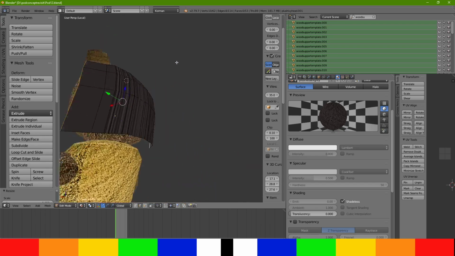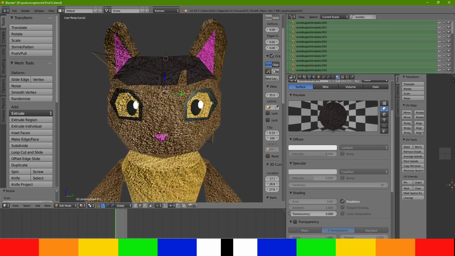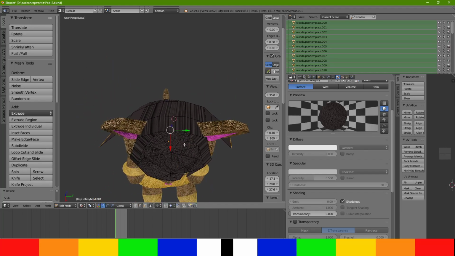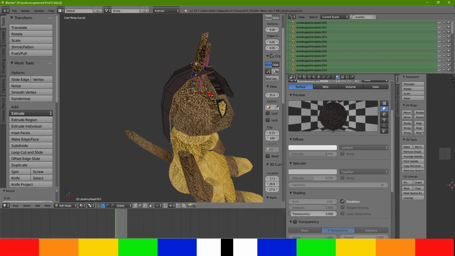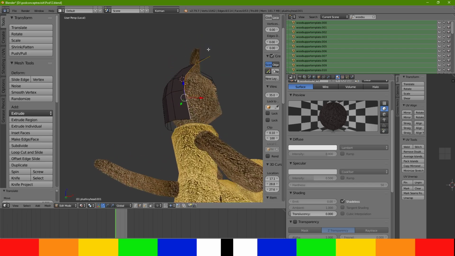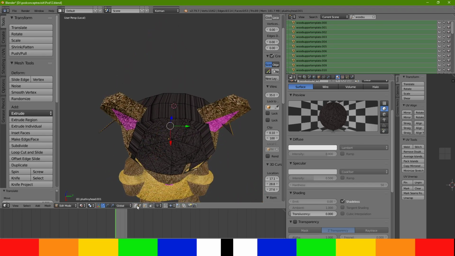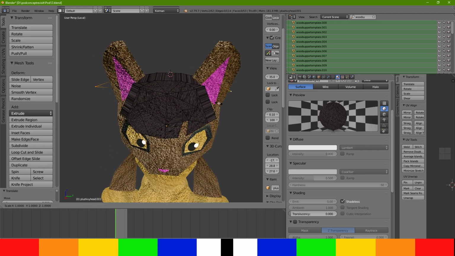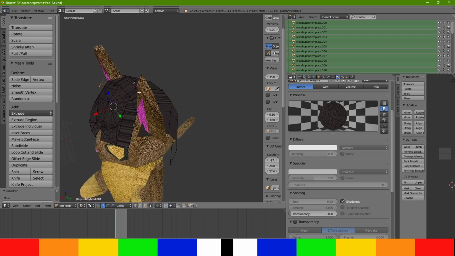And let's look at this here. This hair is ostensibly not that complicated to do. It's just being a little bit of a pain.